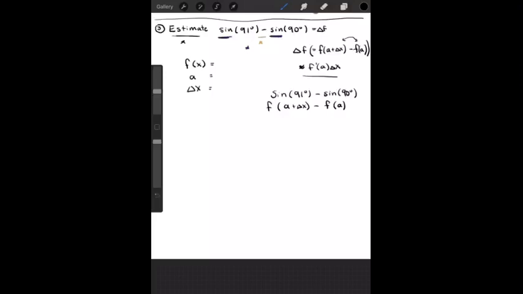All right. Sounds good to me. The other thing to think about is I sort of indicated it up here. The three things that tell us that this is a linear approximation problem is it says estimate, it's got a subtraction, and it's subtracting two things that look very similar. The things that look similar in the two things that it's subtracting also help us find that f of x.